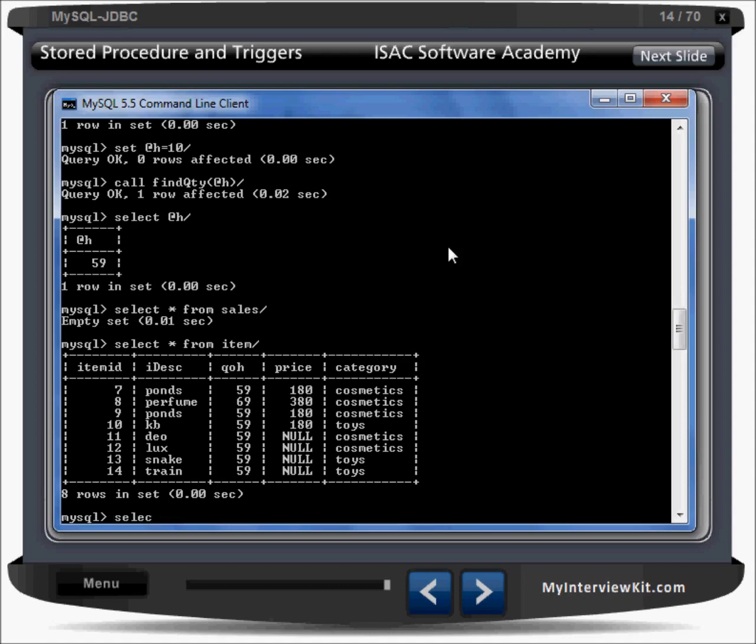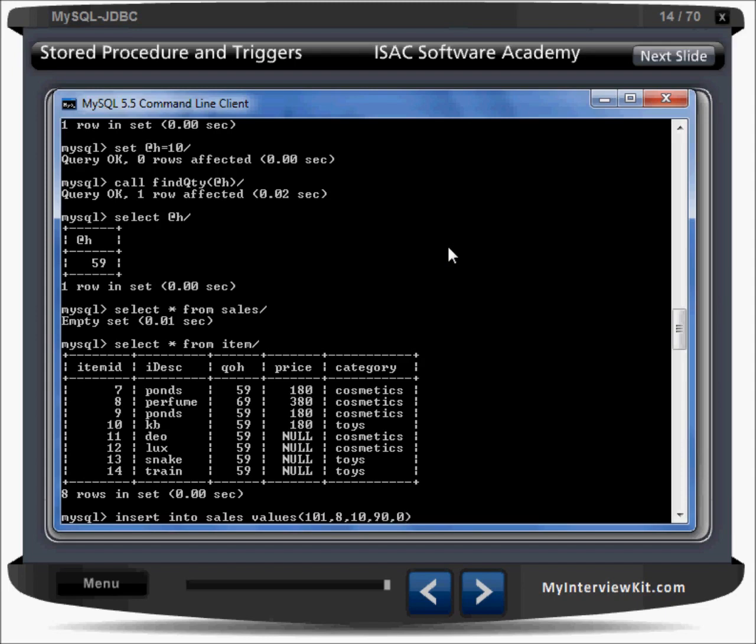So what we'll do now: insert into sales values. The first record is 101, the ID is 8, item ID 8 that I want to sell, with quantity 10 and price 90.